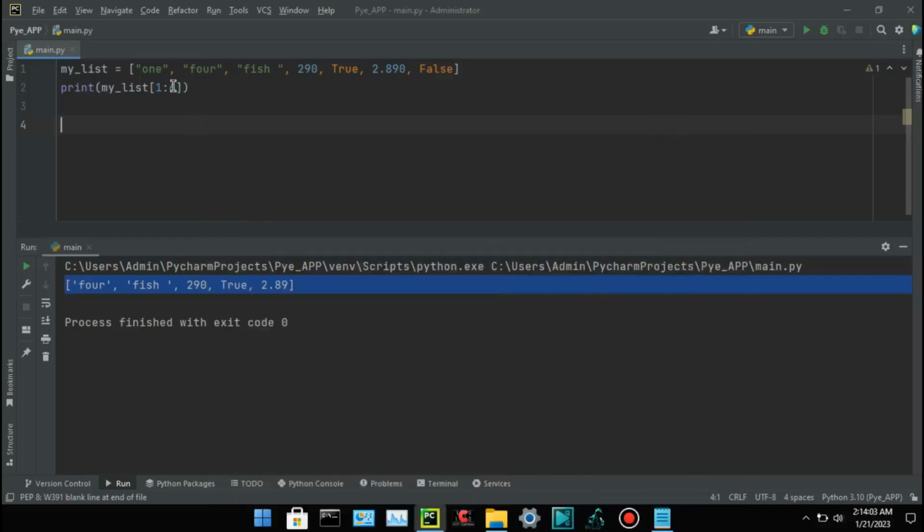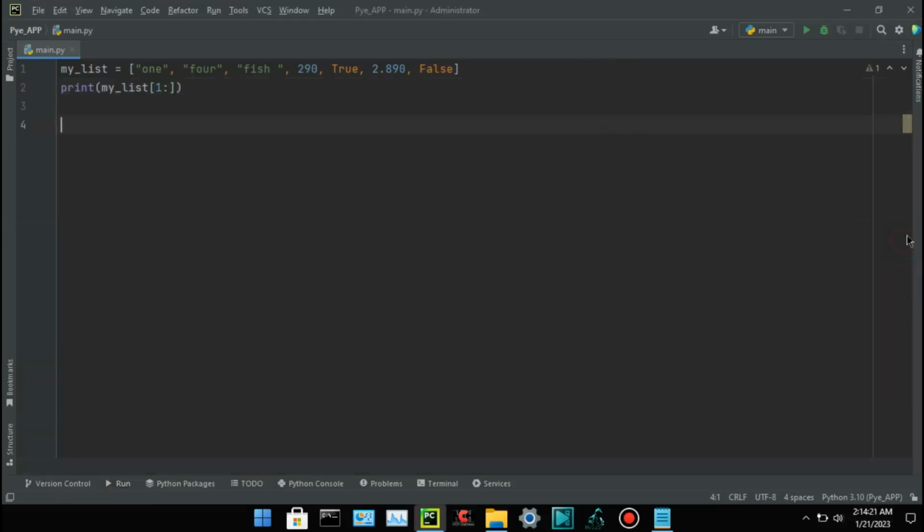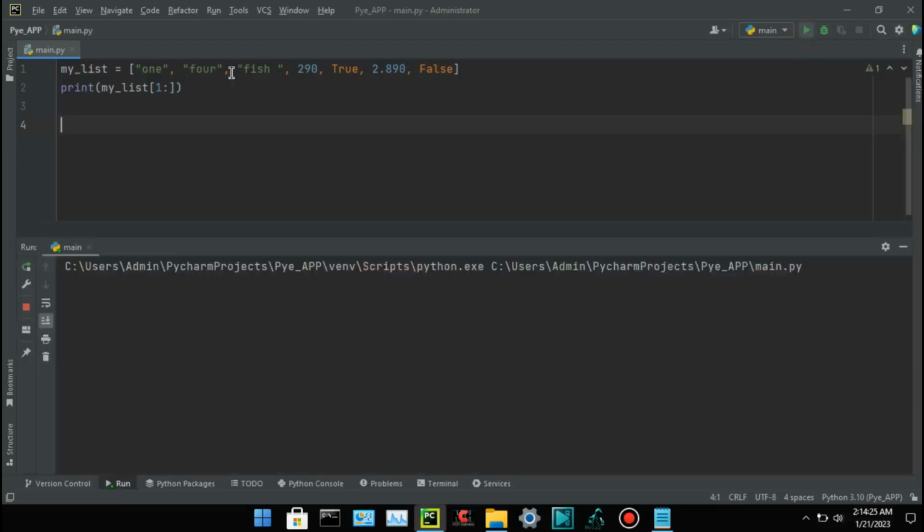So take for example, you only want to print out the items from index number 1 down to the last. All you have to do is to remove the last index, and then you put in the first index you want to print from, down to the last. And so we are going to do just that. And then when you run the code, you see that it will print from the first index down to the final item in the list.